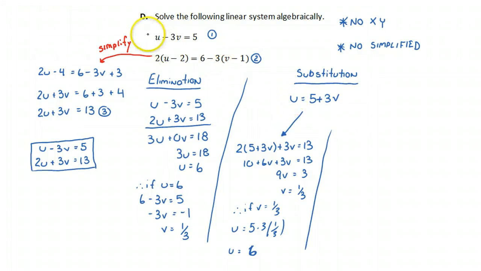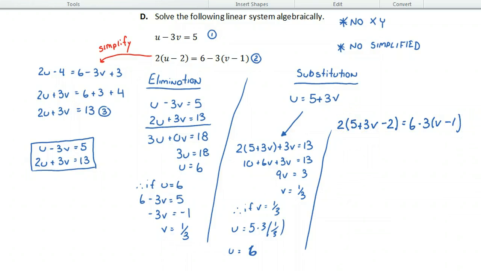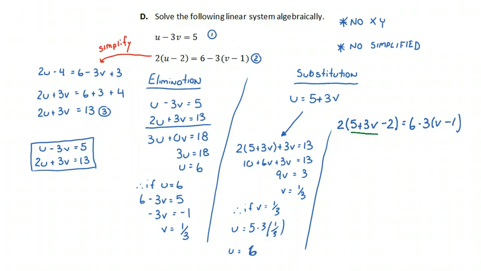If I found u based on equation 1 here, so u is 5 plus 3v, I can actually substitute it right into the second equation here. Notice, wherever the u existed in that equation, I just put 5 plus 3v. And I didn't do it here, but when you're substituting expressions, I like to put brackets around the expression because that allows you to avoid mistakes, specifically when multiplying by a value. But in this case, the bracket doesn't matter.